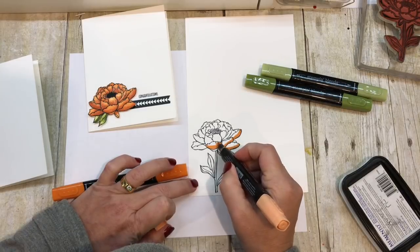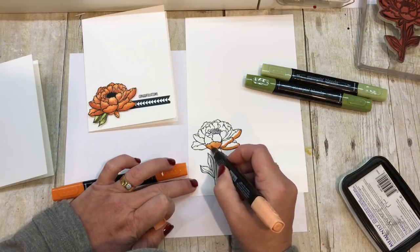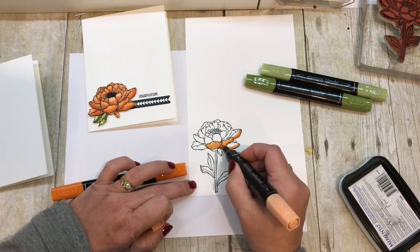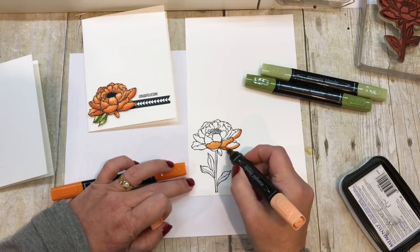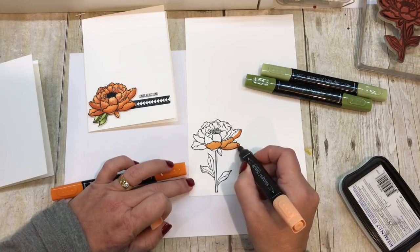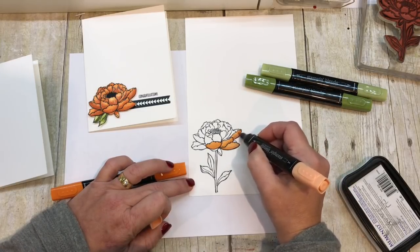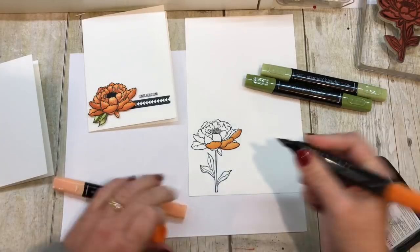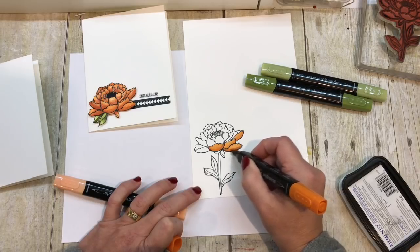So then I'm going to go over this part with my light color, and I'm going to go over the area I just colored. You can see it takes a nice blending on that border when you go over the two markers — do you see that? So that is the beauty of these markers. Light at the tip and then I just kind of blend it out, and it creates this gorgeous effect that makes you appear as though you are indeed a professional colorist. So I'll continue going on, and I can even come back and add a little bit more color just to kind of add highlights to this.